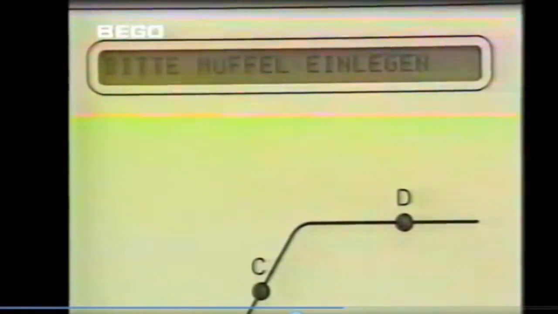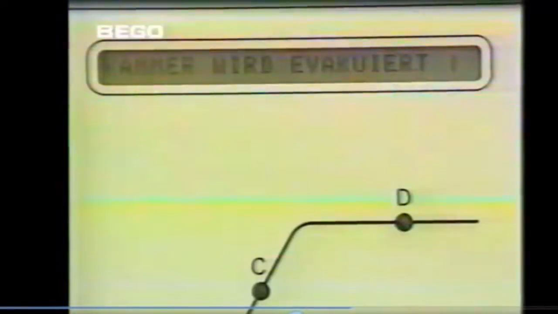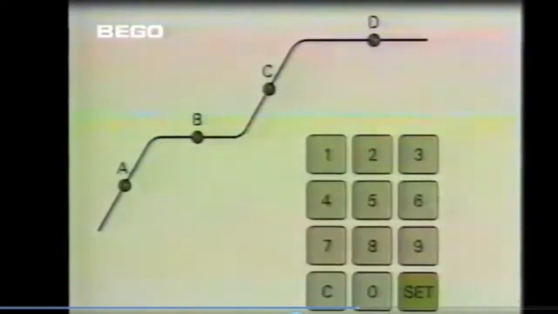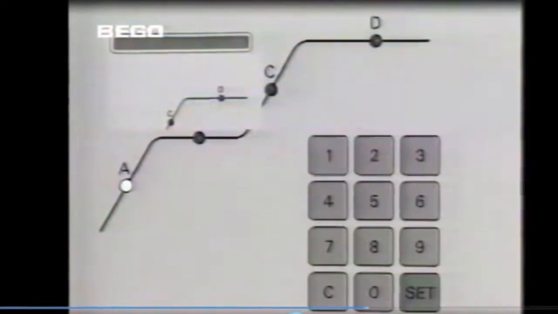The preheated muffle is placed in the lower chamber. Once melting has started, the chamber is evacuated and the alloy melted under vacuum. During melting, a microprocessor acting as the central control unit constantly calculates the change with time in the infrared radiation emitted by the alloy. The digital display shows the current information about the casting sequence.